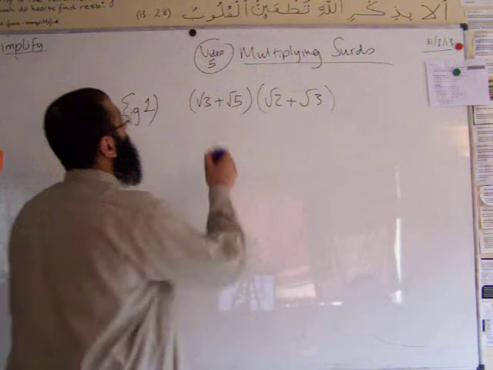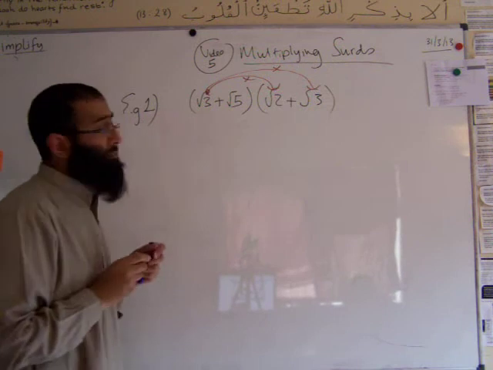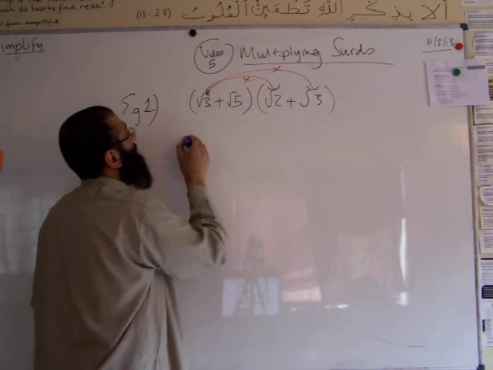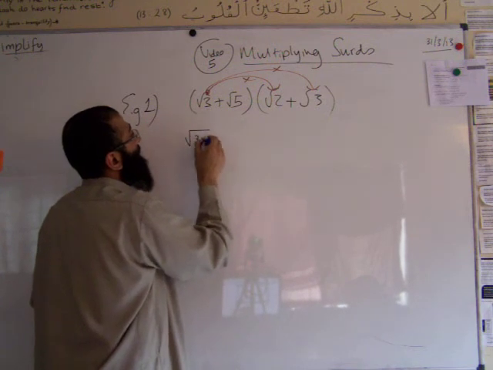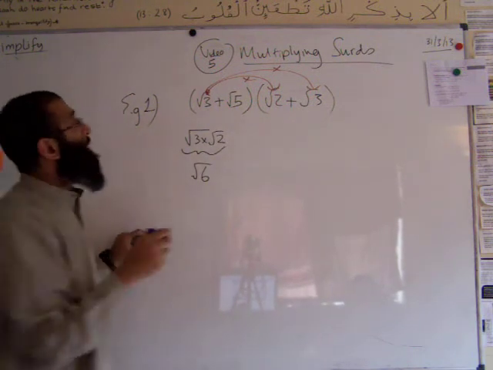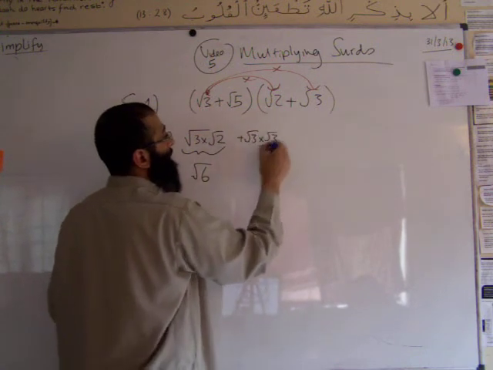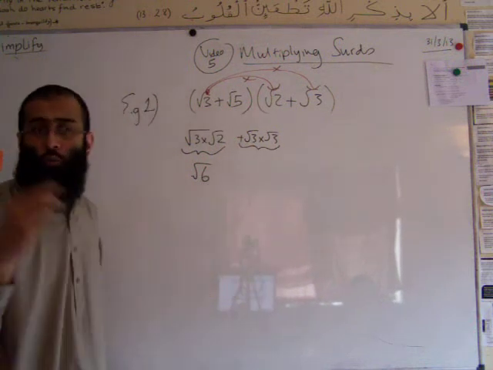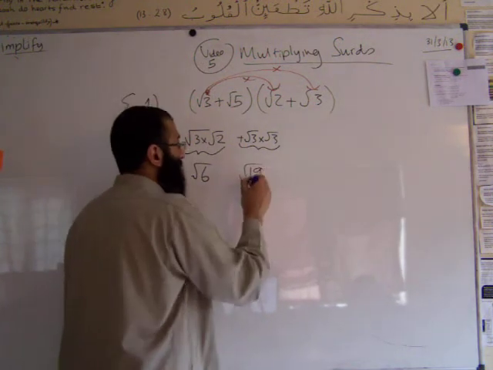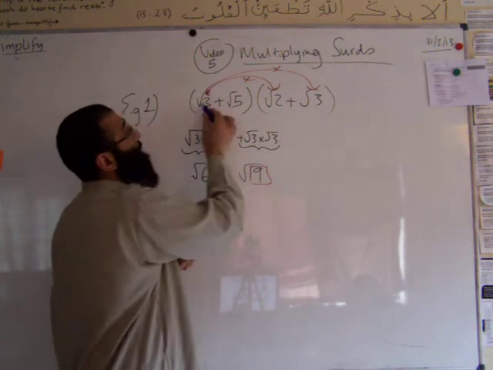Right, let's swap colours a bit. So we start here. Let's do the first part. Root 3 times root 2 gives us root 6. And then we have root 3 times root 3, which gives us what? Whenever you multiply a root by itself, you can say root 9, that's fine as well, but I'm going to put a square around it straight away, so we know that that's a square number and that's very useful to us. Okay, we've done the first part.